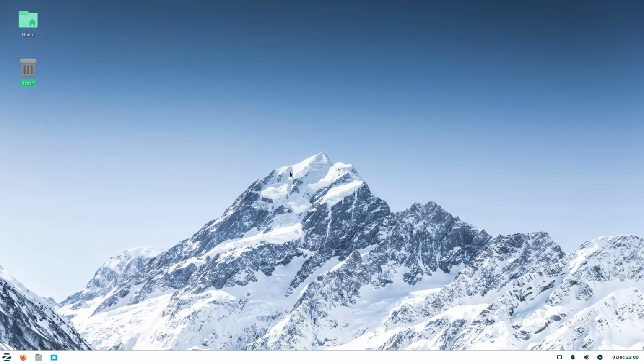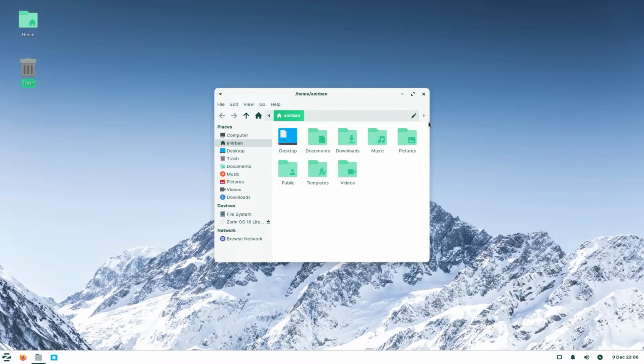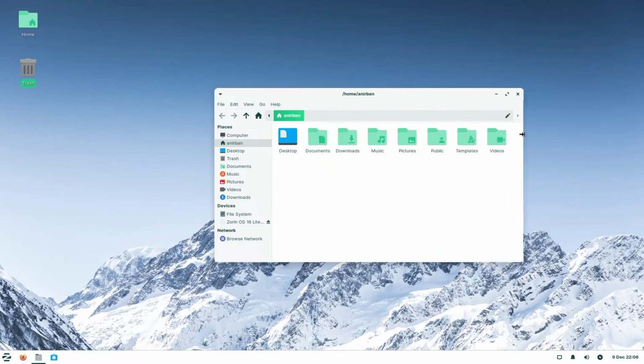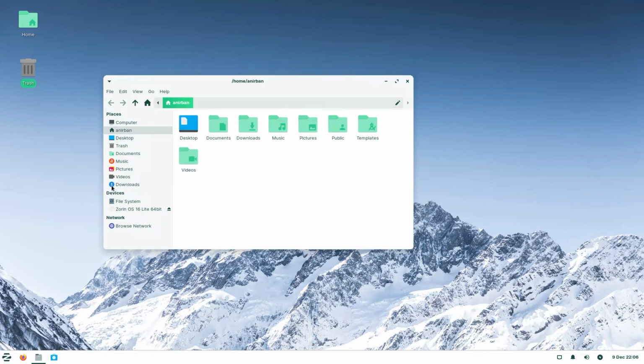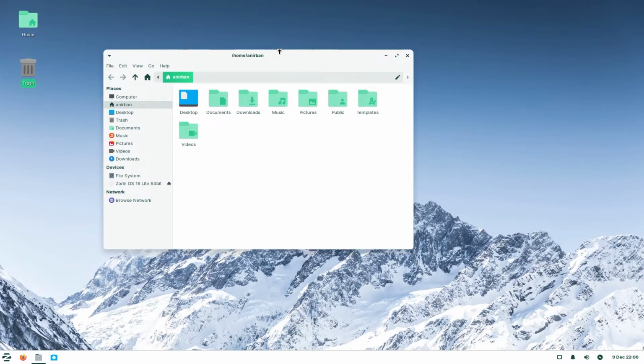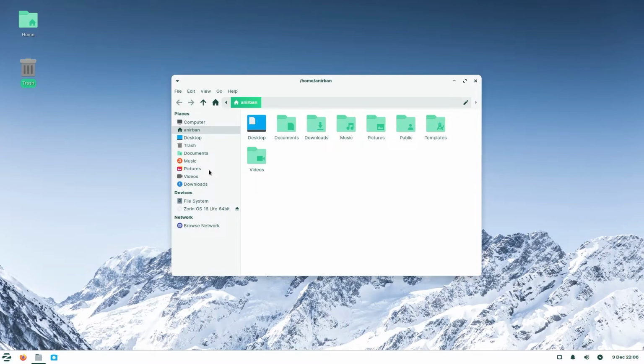Okay, so now that we're done with that, let's go once again back into the file manager. And I just want to look at it and appreciate its beauty. So let's see if I can stretch it out. Yep. All right, so very pretty. We have the icons for this. And remember, guys, some of you watching this video, icon colors, it means nothing to you. But for the people that this distribution is targeted for, this is pretty important. I mean, I remember back in the day, I switched from XP to Windows 7 because of the Aero Glass and because of how cool it looked. So, well, good user experience always has its place.